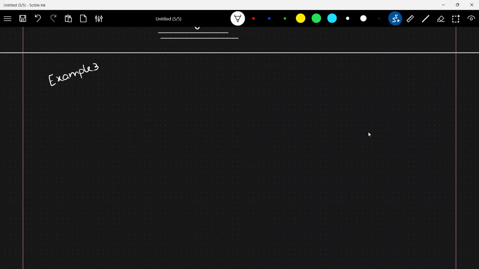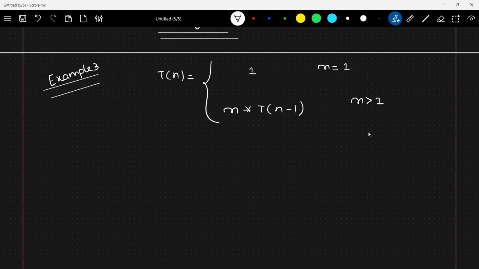So what you're supposed to do here is that the value of t of n is equal to 1 if the value of n is equal to 1. If the value of n is greater than 1, the answer is n multiplied with t of n minus 1. Let's see who will give me the correct answer. Everyone, please try to solve. Again, using the substitution method, you need to solve this. Obviously, the more correct answers you get, the better understanding you will have of the approach that I am discussing in the live class. And you don't need to spend so much time after that.